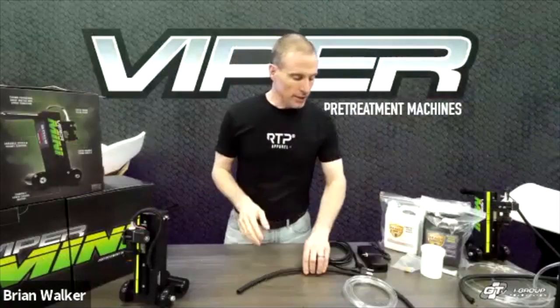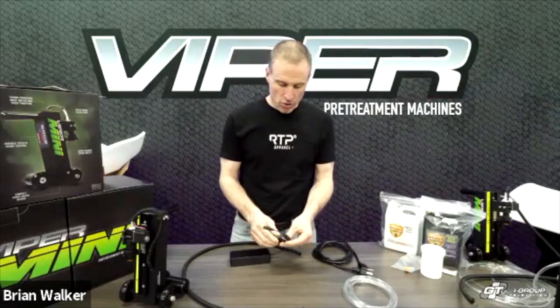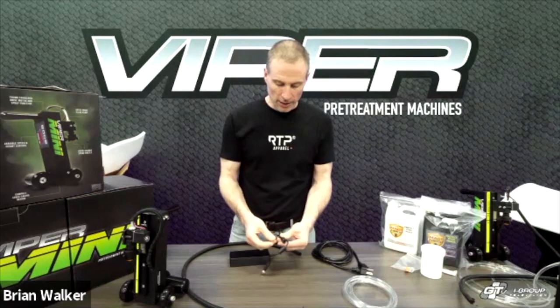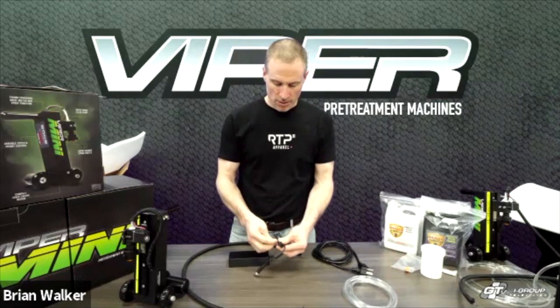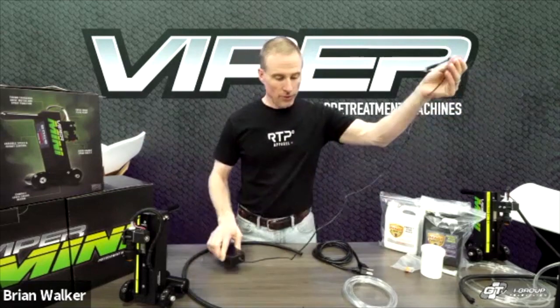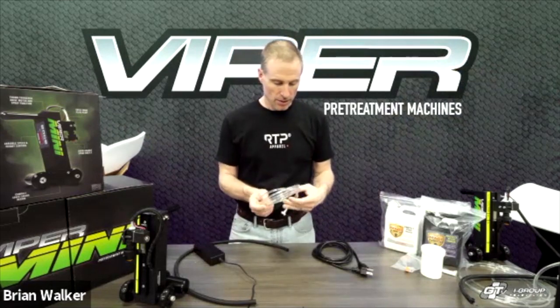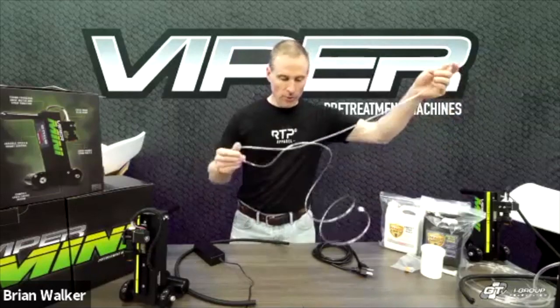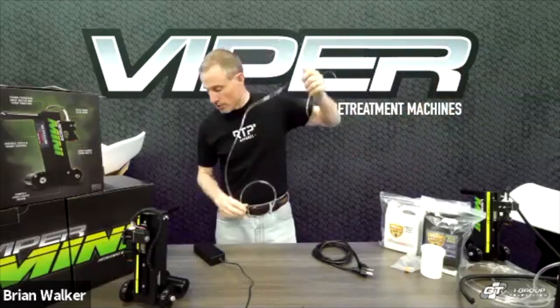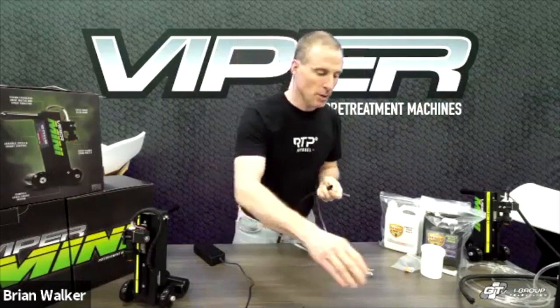Now, what we will need to do is take our power cord and join it up with our fluid supply line. So we'll try to do this here without much ado to show you how easy this is. We've got our power supply line, and we have our fluid line here that we will use for feeding from whatever pre-treatment solution that we are using. In this case, we're going to be using the Image Armor.